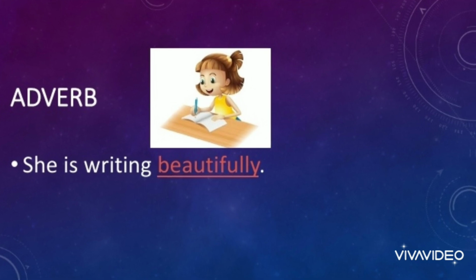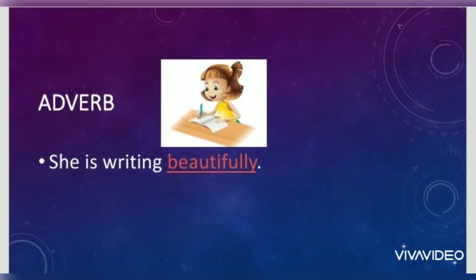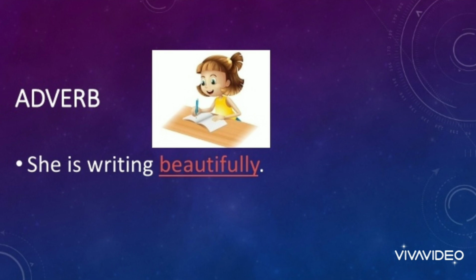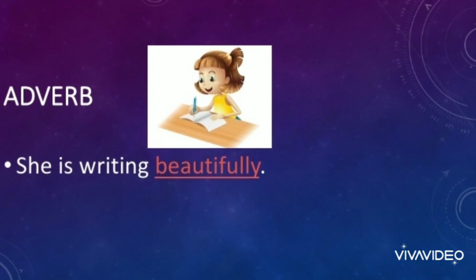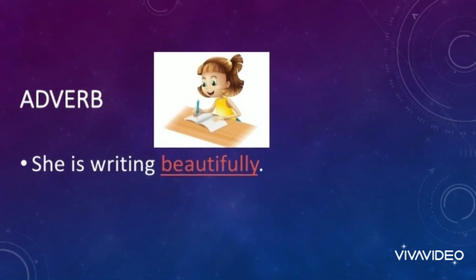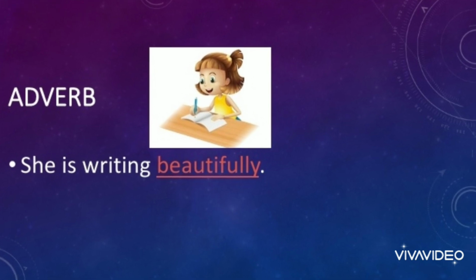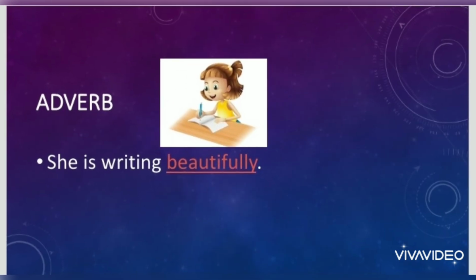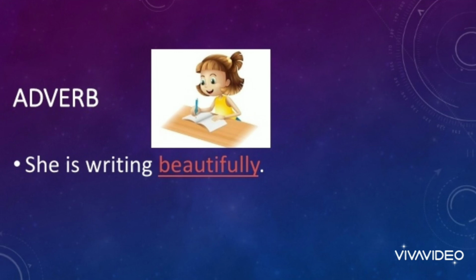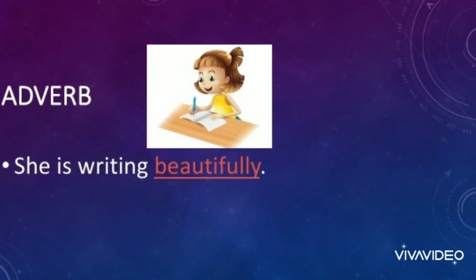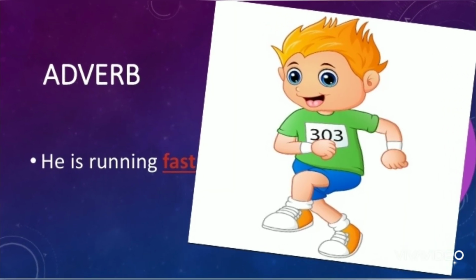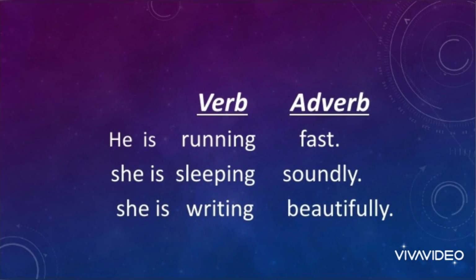I'm sure that by watching this video, it is quite clear that adverb and verb is not same. She is writing beautifully. How is she writing? Beautifully, in a beautiful manner. So beautifully, which is quite different in color also, tells us about writing, her writing style. She may be writing in a very nice way. So beautifully tells us about writing, so it has become an adverb, no doubt about it. You can write it in two ways. You can say she is writing beautifully or she is writing in a beautiful manner. It tells us about the manner of doing something. So it answers the question, how? Another picture, he is running fast, as I explained before.